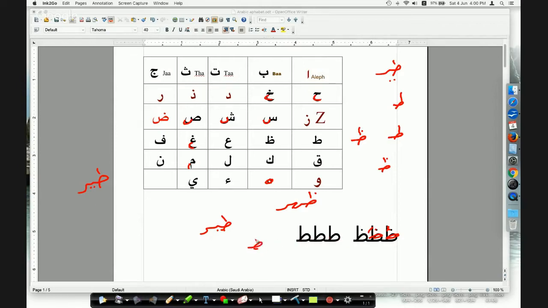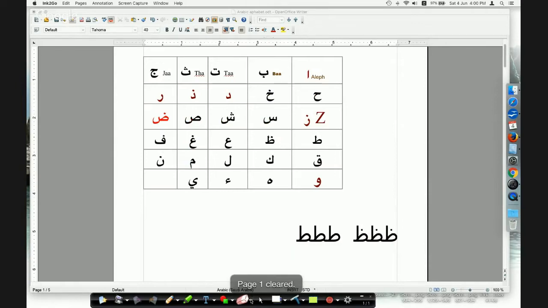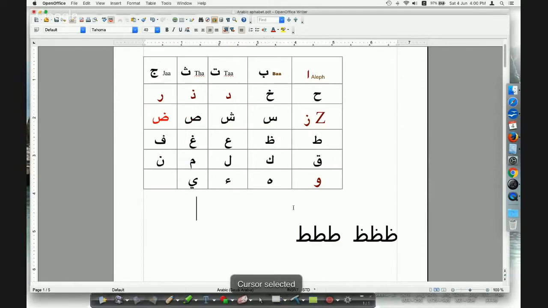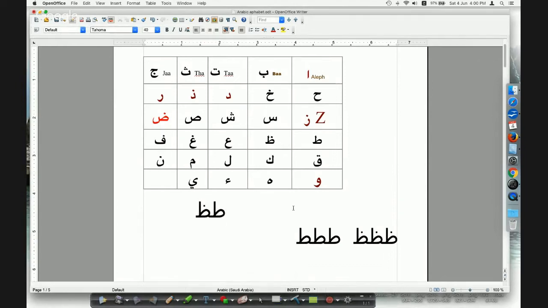So ta, dha. Let us make ta, dha. This is ta, dha. All right. Let me clean this board. Make it more clear. So if I type ta and dha, look how it looks. I repeat the letter again, ta. And I repeat the letter dha. So let's repeat the letter ta again.